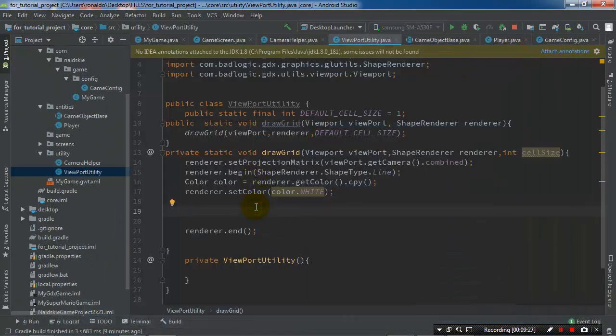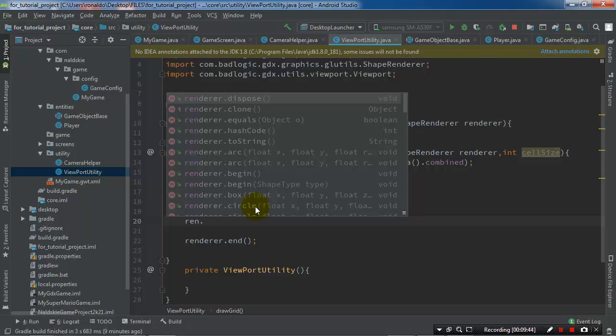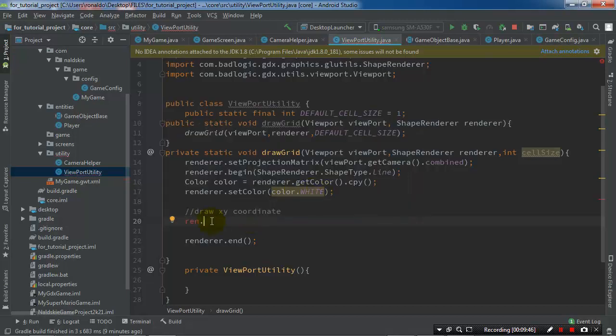So draw the x and y coordinate, and what we are going to do is renderer.setColor.